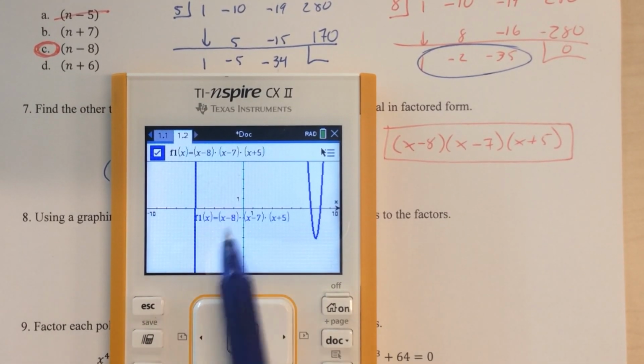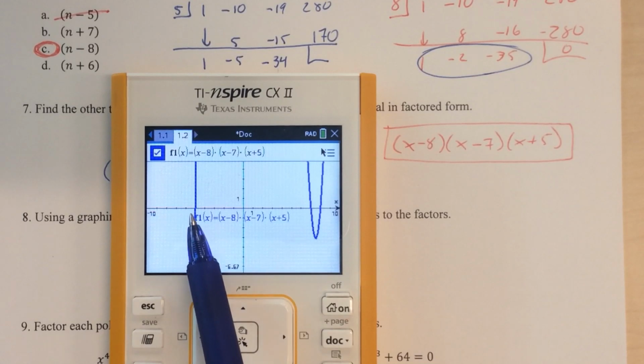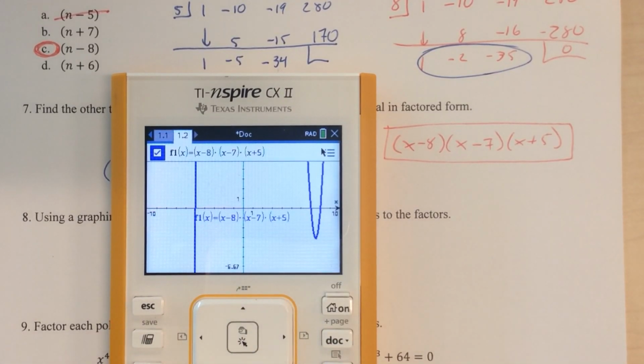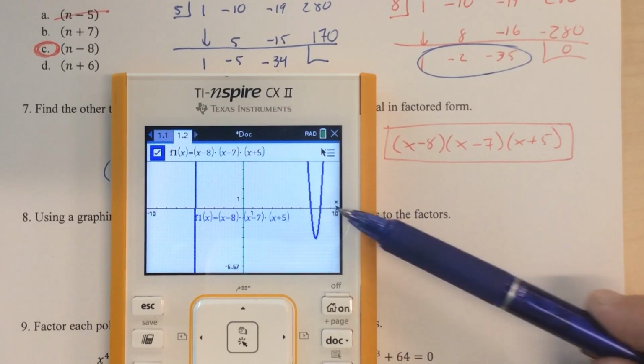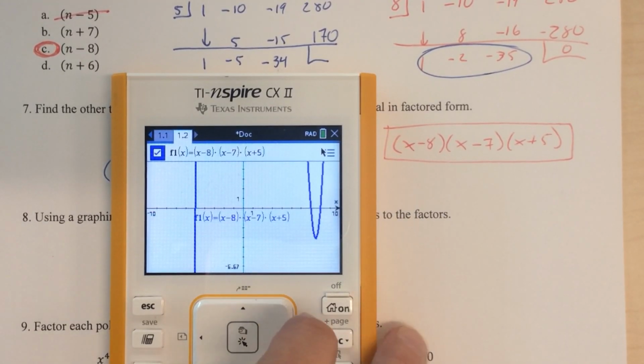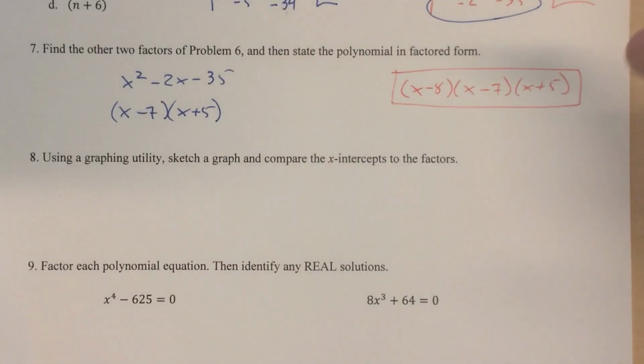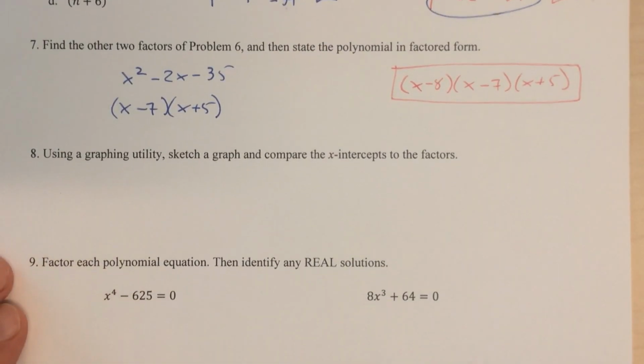There's my equation, and there's our -5, there's our 7, and there's our 8, so that they match up. I'm not going to give you too much information on why I want you to know that specifically for a problem, but there's a connection here. The factors, the roots, the intercepts, that whole relationship is together. So maybe if I gave you a graph, you could use that graph to help figure out what the roots are, maybe write a possible equation. There are different things that could occur, so be aware that there's a match between those two.